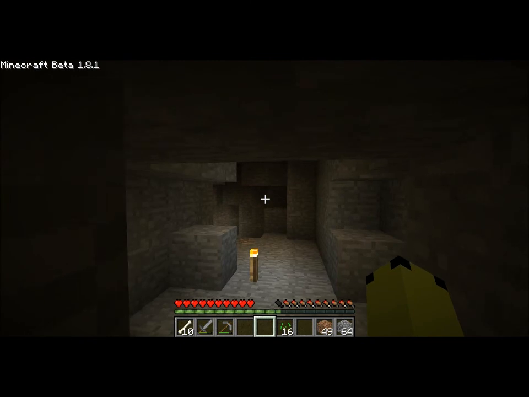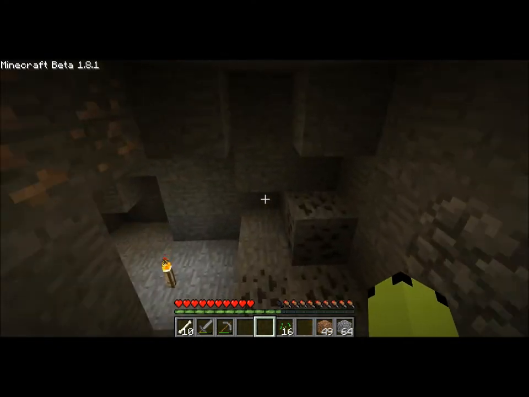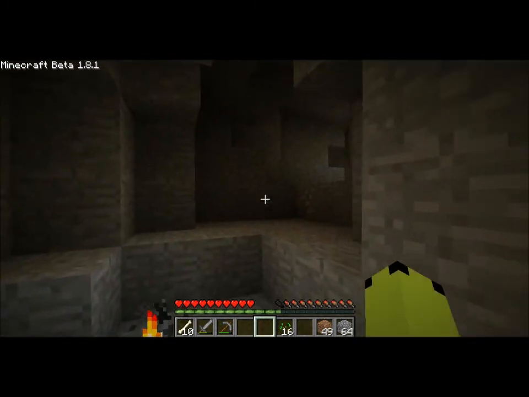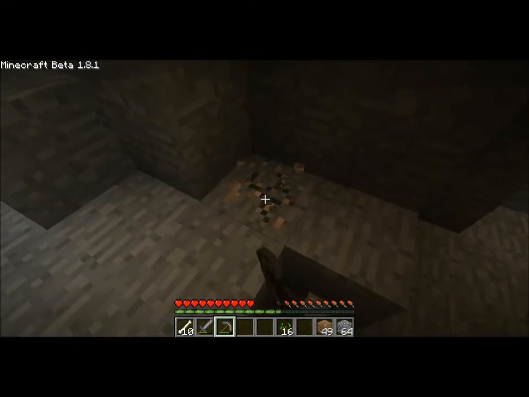What else did I want to share with you guys? Oh, you can hit tab now in servers to see all who's online. I think that's pretty cool. Son of a bitch! What else? Iron, definitely more common.